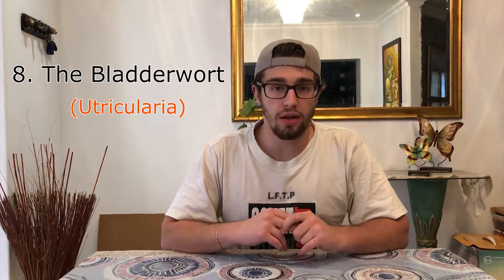The eighth most well-known carnivorous plant is the Utricularia, which is very unique. It forms little bulbs underground or in water that work similarly to the Venus flytrap. The bulbs excrete all the water inside the trap, and when an insect or larvae triggers it, it opens up and sucks the prey inside. The trap then closes and slowly pumps out the extra water until only the prey remains, then releases enzymes to digest it while still alive. Utricularia also produce very beautiful flowers — white, yellow, pink, green, any color imaginable — and it's beautiful when a whole pot flowers all at the same time.